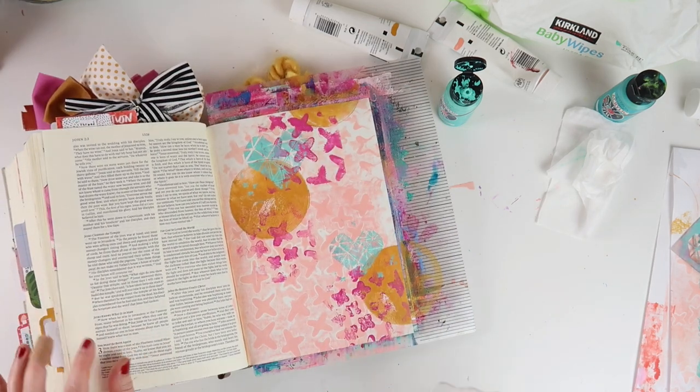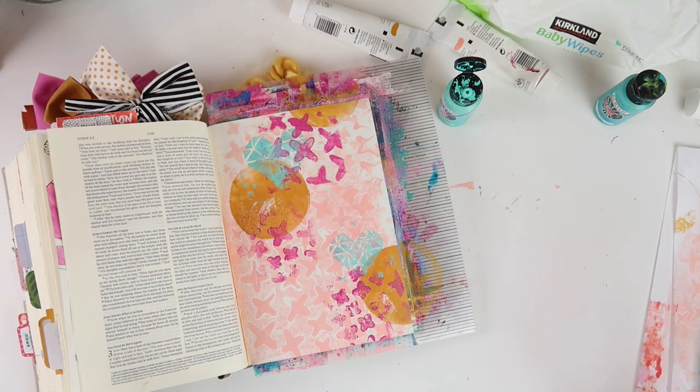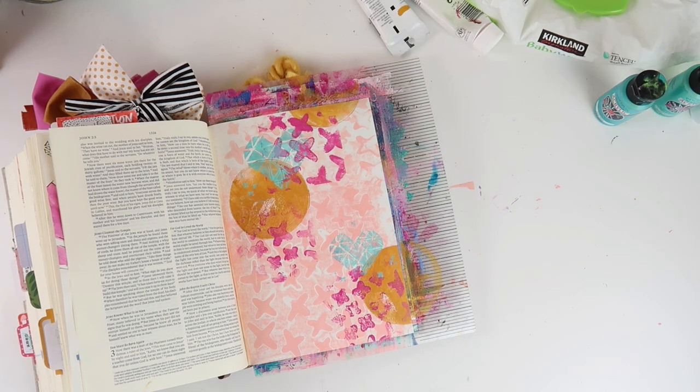Alright, so that is going to do it for my gel plate. I don't think I use it for the remainder of my page here, but now I have this really pretty painterly background to come back to after I clean all my tools off, and then I'll get started with elements from the kit.